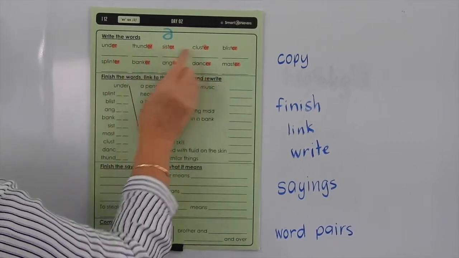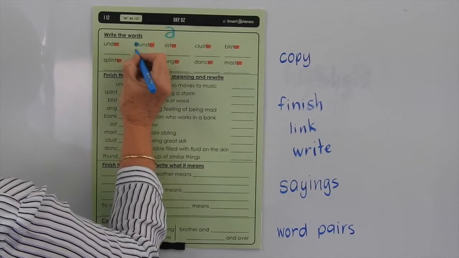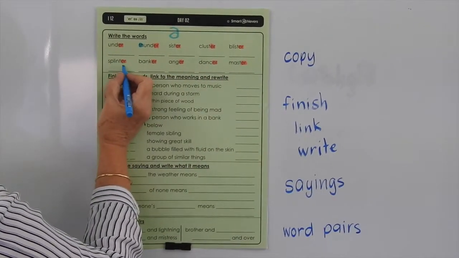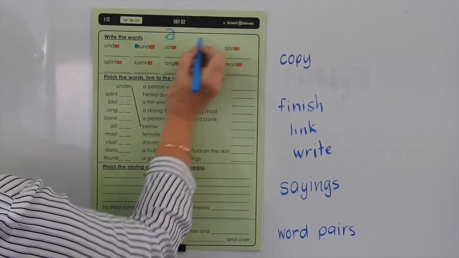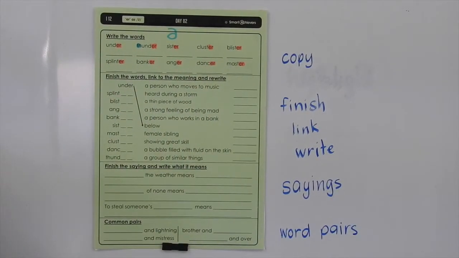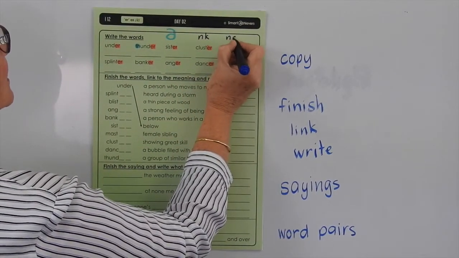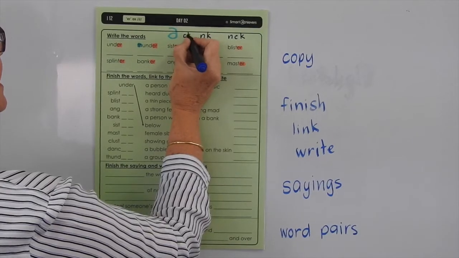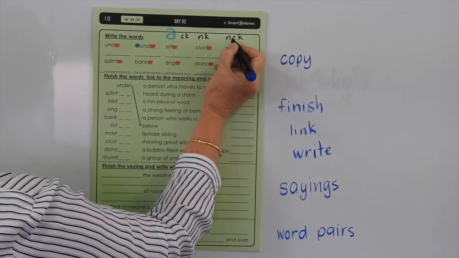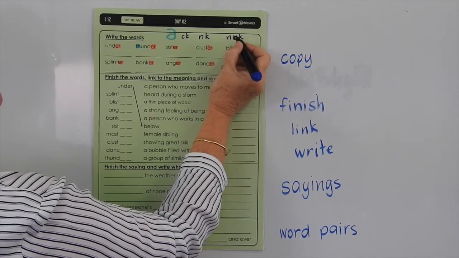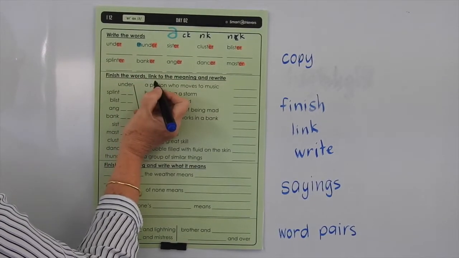Okay, these ones up here aren't too bad. You've only got a bit of revision in there. But down here they get a bit trickier. So remember with NK, you can have NK in a word, but you never have NCK. You can have CK, but you can't have those 3 together. So you have CK, NK, but never NCK. So that guy has to go and play somewhere else. So don't be tempted to put a C in there.